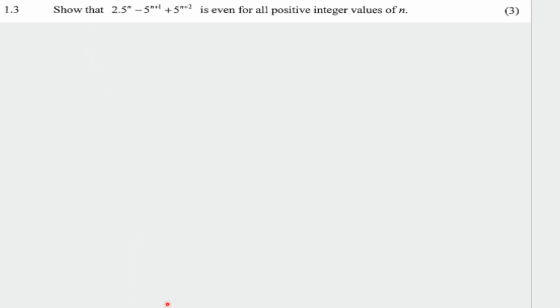Okay, let's check here. Remember, if ever you multiply an even number with an odd number or an even number, you will always get an even number. Let's say 2 multiplied by 2 is 4, 2 multiplied by 3 is 6. So if you multiply an even number by an odd or even number, it's always going to be even.